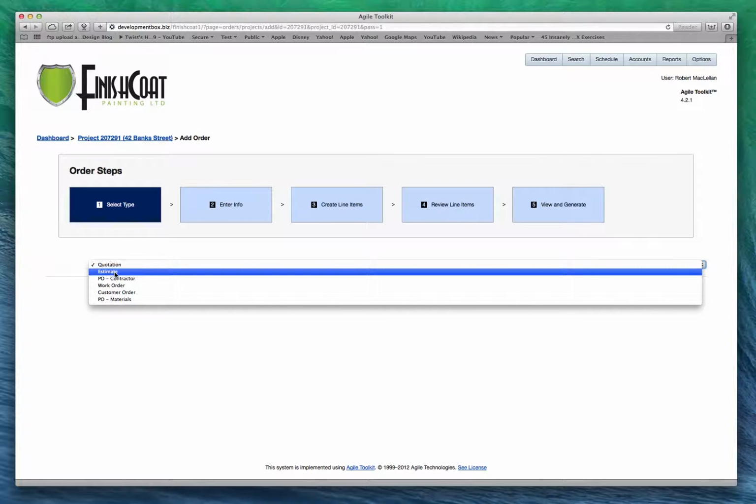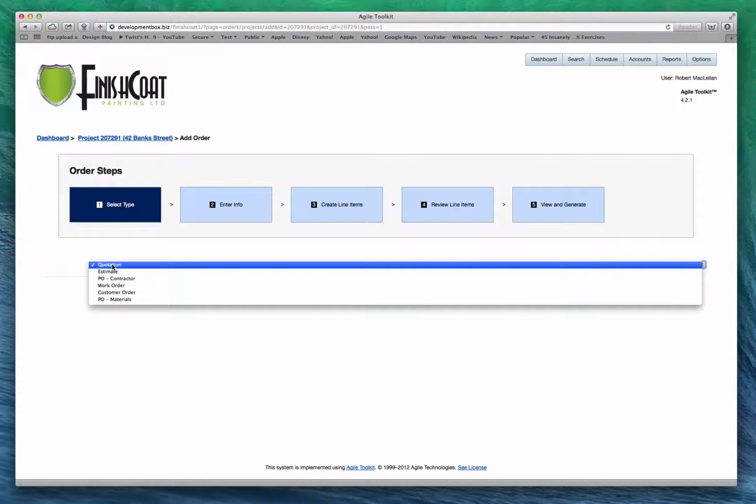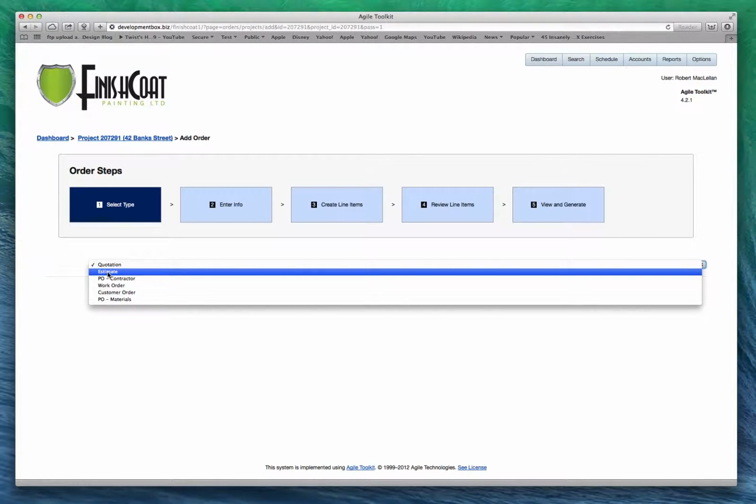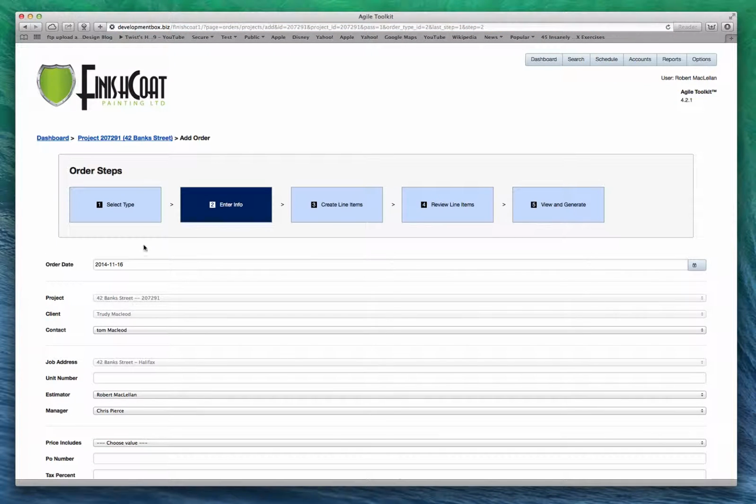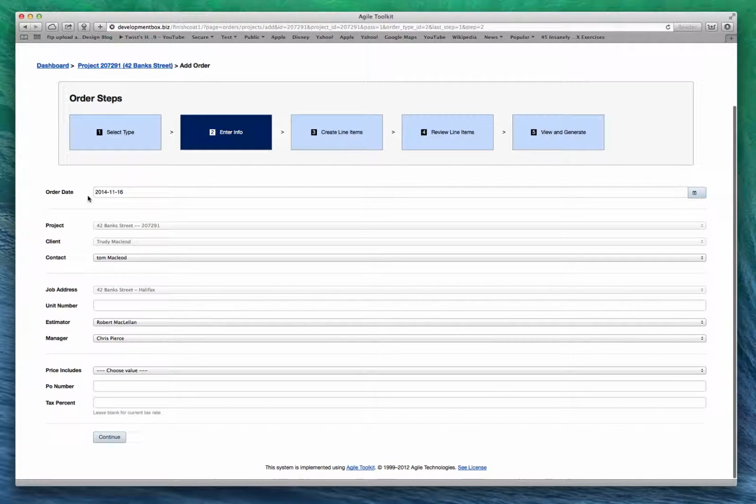And in this case, I actually am going to go ahead and do that just so you guys can get an idea of what's going on. But this isn't a necessary step. I could jump right to the quote if I felt compelled to. So if I go to the estimate and I say continue, we're going to get a look at what the date is for the estimate.